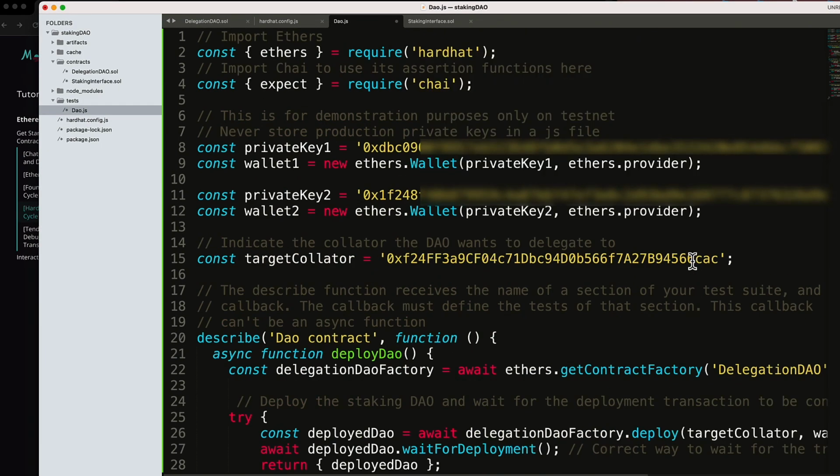Now, a couple things. We will be using ethers. We'll be using some of the assertion functions of chai. We'll also be redefining, just for simplicity purposes here, the same two private keys that we had specified earlier. So let me actually go ahead and copy these in.